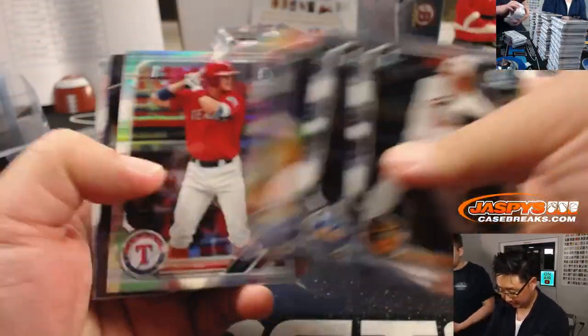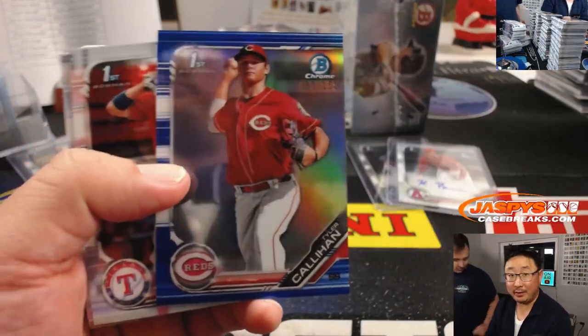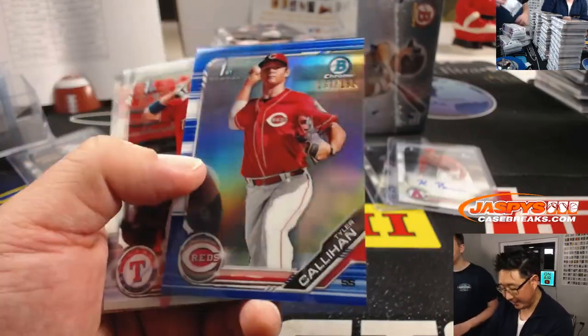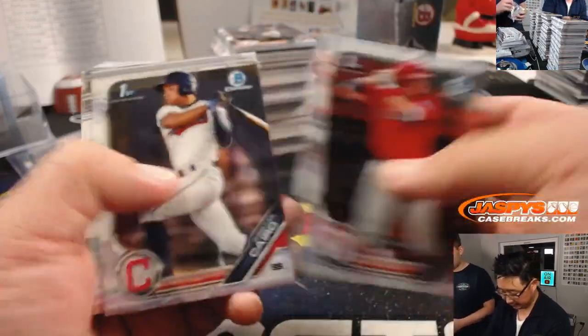Should do at least one of those super jumbos. I think one of those super jumbos could be the last break of the night. Super Jumbo, that'd fit right in that 45-minute time slot. I like those. Super Tyler Callahan to 150.